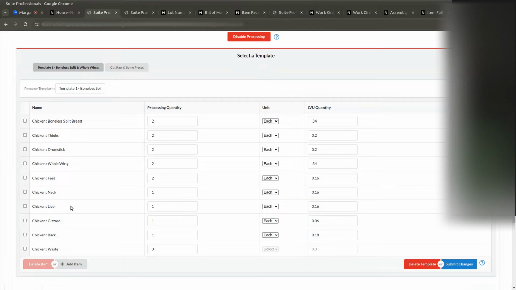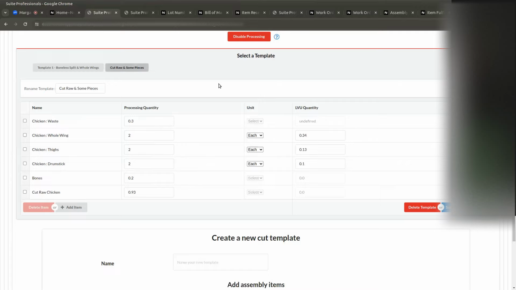We have a way of breaking down this chicken where we want to have all of these items individually, right? Maybe the thighs we have recipes for, or like I said, we have a restaurant that does chicken liver. They're on some weird stuff. So we can set up cut templates that say, how many different ways do we have of breaking down the chicken, and what is the typical expected output of those processes? So I'll jump over to another cut template. This is a little more in line with what you guys are doing.